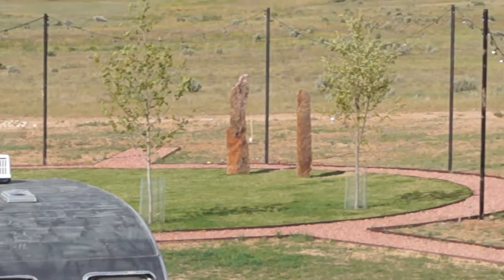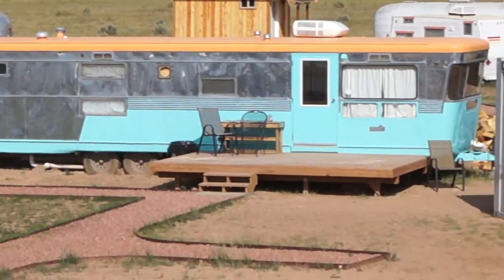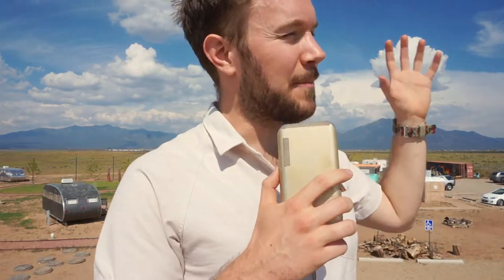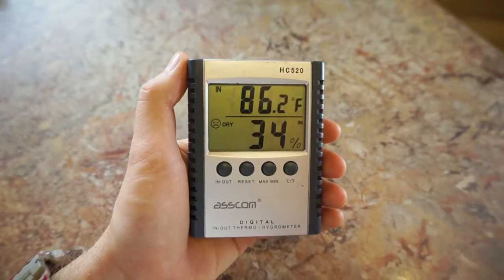The second big reason to have that indoor-outdoor thermometer is for your own comfort inside the camper. If you don't have a lot of experience yet in your camper or van, it can be a little bit of a challenge to maintain a temperature inside the rig that is comfortable. It's easy for temperatures to swing by 30 or 40 degrees over the course of a day between temperature changes outside plus the sun. And most of the time you'll be managing that with windows and shades, keeping them open, closed on one side or another. And it's really good to know when that temperature inside the vehicle might be getting too hot for comfort or for safety.